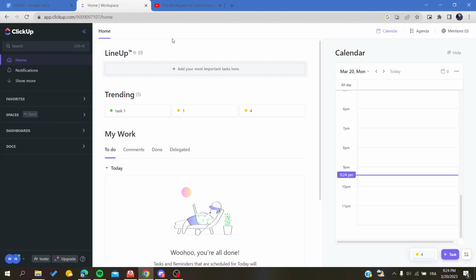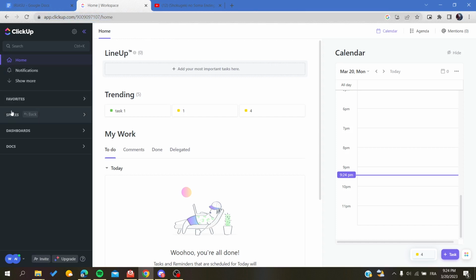And today I'm going to show you how to assign your tasks to people or to the members of your workspace in ClickUp. So the first thing that I will need you to do now is to start your ClickUp website by going to your browser and clicking app.clickup.com. And then you will need just to follow this simple step.